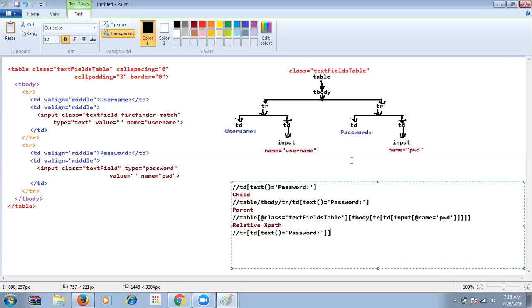Then I want to come to the input. So now /td. Now how many outputs? 2 outputs. Yeah. Then /input[@type='password']. If I give only /input, can you tell me how many outputs? 1 output. Yes, correct. So it's not mandatory for me to give the property information of the input also. Okay, it's not mandatory for me to give.